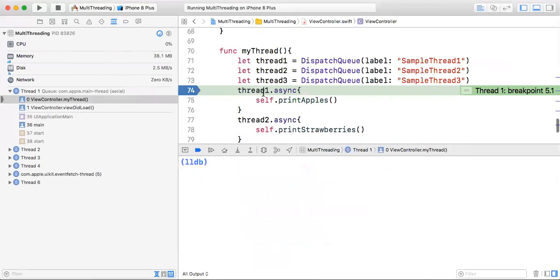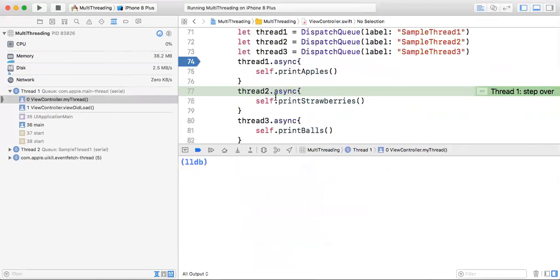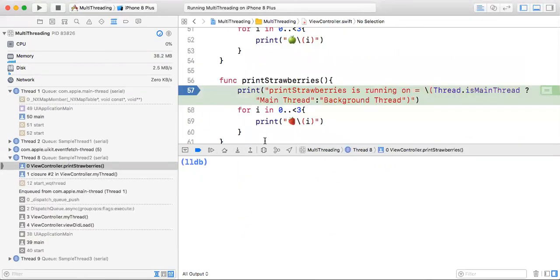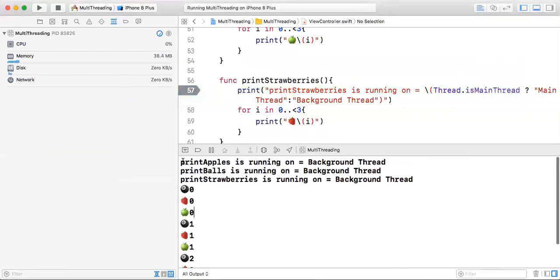Now this thread I am creating in a background mode. So this thread will not block any other threads. What is the operation this is executing? It will not block any other threads. Thread 2 I am creating. Thread 2 is also asynchronous, it is a background thread. And the thread 3, whatever I am creating, is a background thread. If I execute this, these three will be executed parallelly, but which thread is executing first?